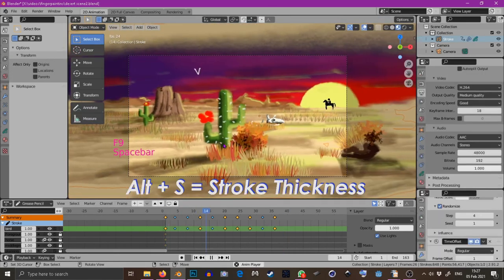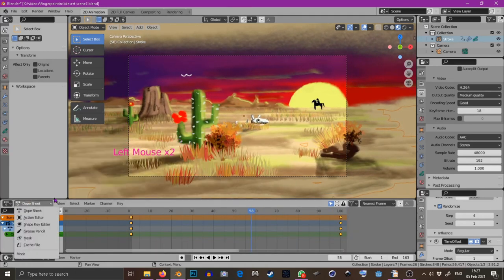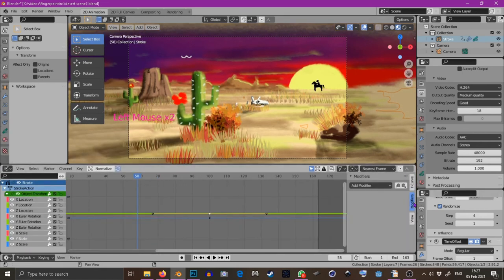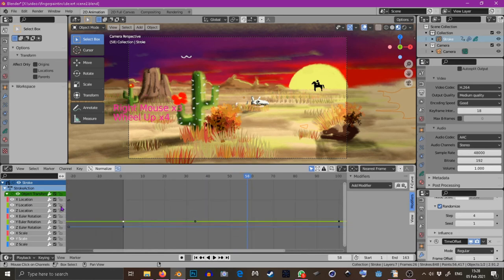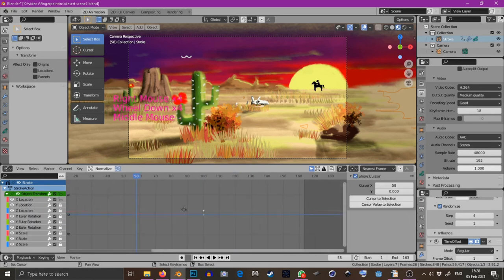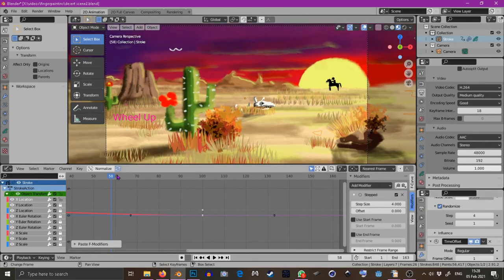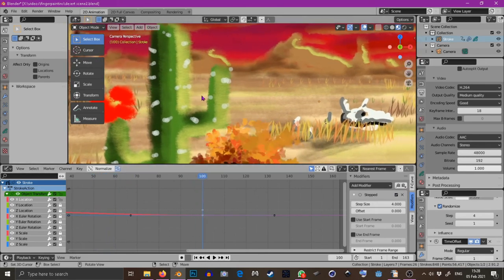In order to correct the smooth motion of the camera to match the jittered motion of the paint, go into the graph editor, select a point, press N, and open up the modifiers panel, and add a step modifier with an offset of 4. Using the clipboard button, you can copy this modifier to as many attributes as you want. In this case, I only need to apply it to the X location, as the camera or the object only moves along the X axis. Play back the animation to see if the motions match, and they do.